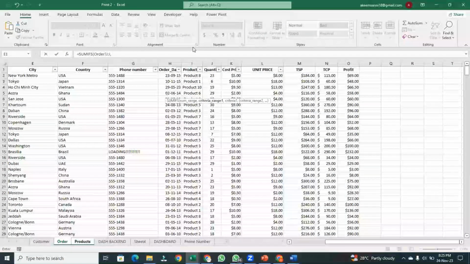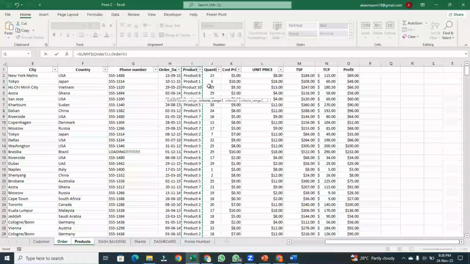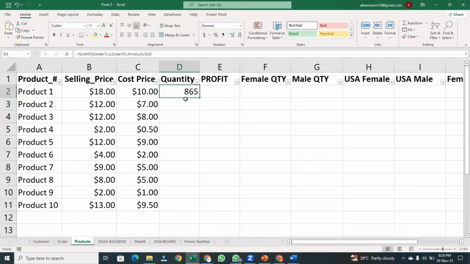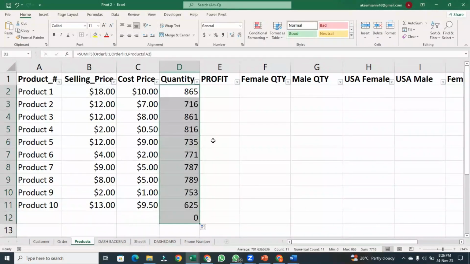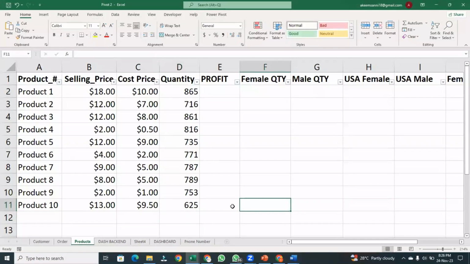And I will see my product one right here. So I want Excel to select out of all these products. I just need to choose only product one and pick the quantity of product one. Then look for another product one, pick the quantity and sum up everything. Then I'll put my comma and I'll come here. I'll just choose product one. Then I'll close my bracket and press enter. So right here, all I have to do is double click this and Excel will do this for me. Do you understand this or do I need to retake?